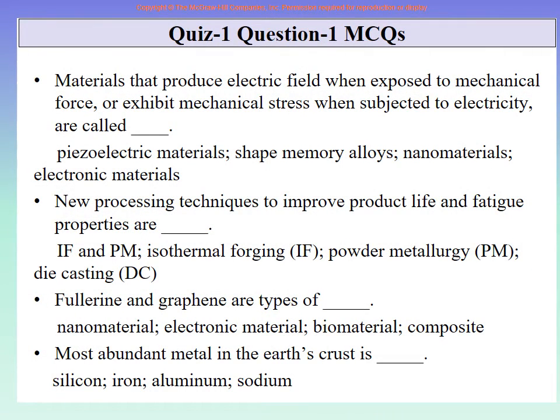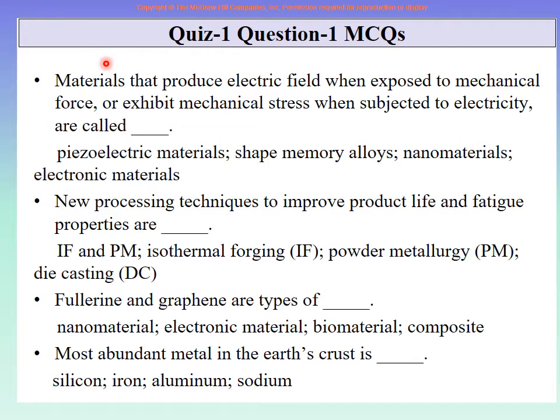As a practice, we told you earlier, I'm doing it. Let us solve some of the problems on quiz 1. This gives you extra problems to practice and some thinking. So question 1 was of course MCQs. I will not be able to cover all the MCQs that could be there, but at least some of them. So again, you try to do it with me.